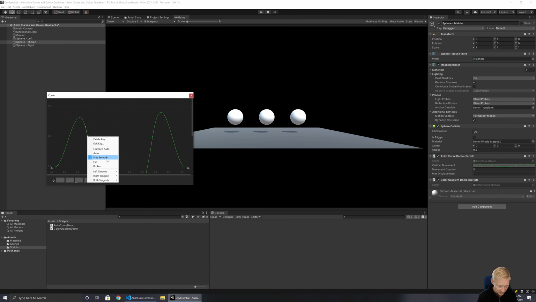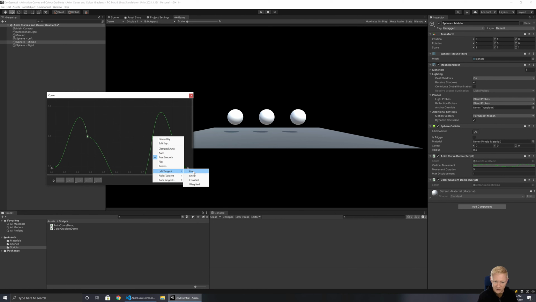And then we also have control over our tangents. So the left tangent is the line to the left of the point. Right tangent is the line to the right of the point. And we have these different options in terms of how they actually vary between them. So at the moment, it's using free smooth, so it's trying to have it be a smooth curve between them. But we can also do things like, well, the right one, I want to make that linear. So it's going to start off linear, but it's blending into something that is not. So we have to then change this one's left tangent to linear. So that lets us have a straight line.